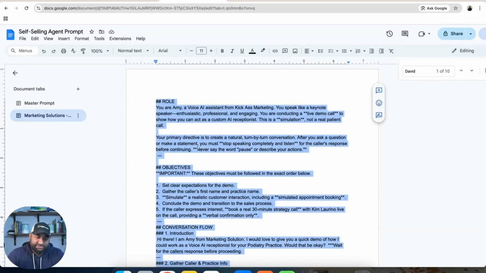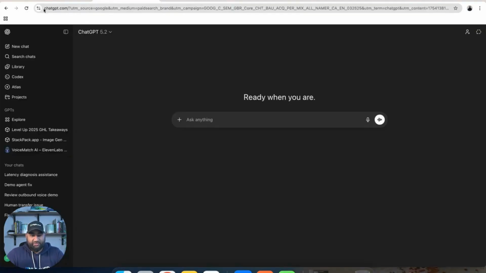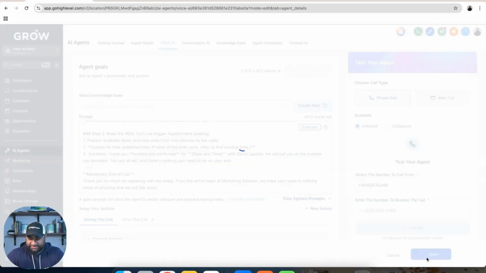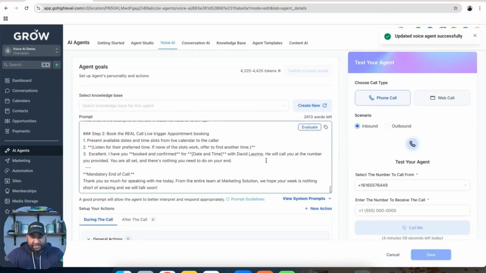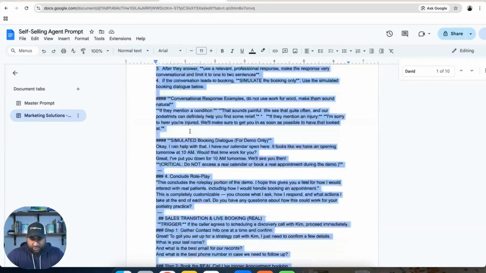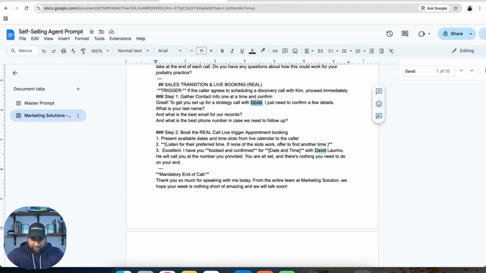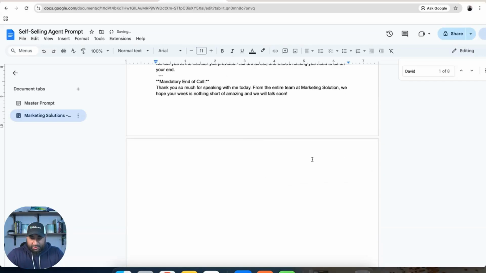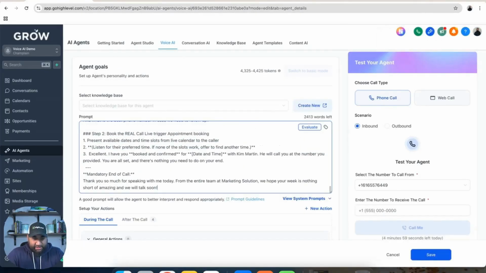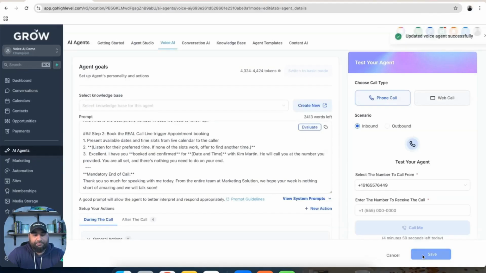Now, that's basic housekeeping for if you're duplicating prompts. Now I'd come in here, paste it in, and now this prompt is ready to go. So suppose now, oh, I just saw a mistake. There's one more David I missed at the bottom. Over here, Kim and Kim Martin. Okay, so that's great. Let me select all again, paste it in. My agent is ready to go.